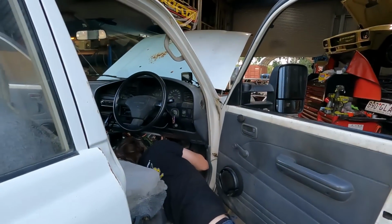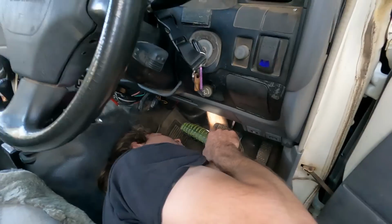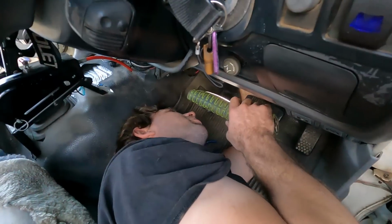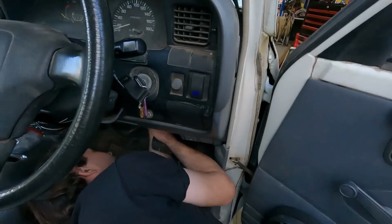So at the moment, Rex is diving under this dash here, and I'm sure seeing some horrendous things under there. Yeah, I don't like what I'm seeing at all. It's one of those things where the deeper you go and the more you remember about how you did it, the more you're like, man, I could do that so much better now. Nice.